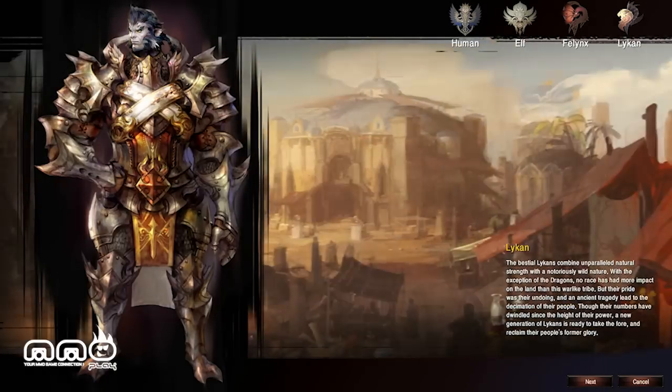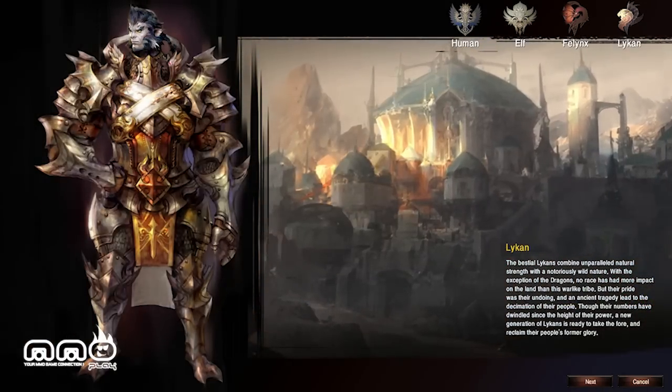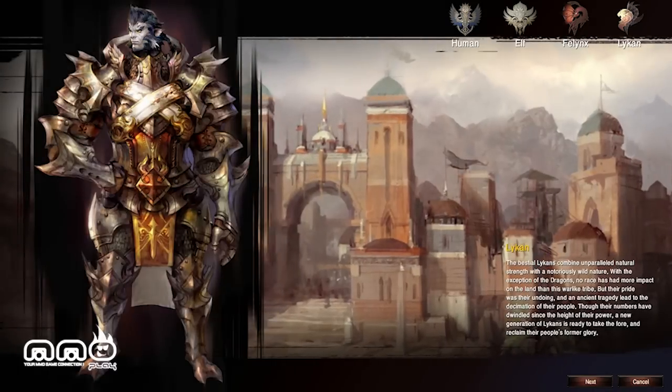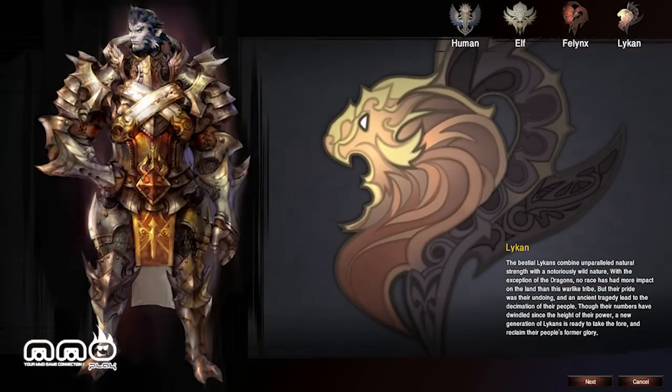Natural strength. Wild nature. Lycans, so it's kind of like your lion race, warrior race. Very typical of most fantasy RPGs and MMORPGs.